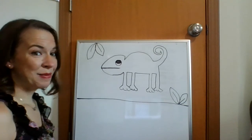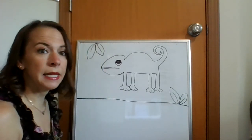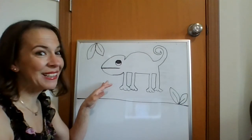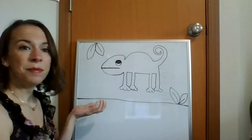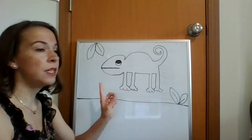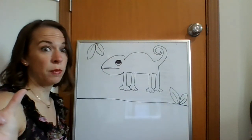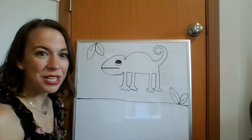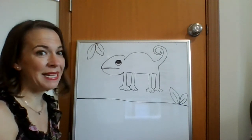Now we have our environment for our chameleon with leaf details, and our chameleon looks ready to find a color of his own. Remember in the story the chameleon was blending in with all different colors in nature, so when you go back to color you might want to use a variety of colors. Remember to stay in the lines and go back to look for white spots so your chameleon looks just like Leo Lionni's. When you're all done coloring, put your fingers and thumb together and say 'masterpiece!' I hope you enjoyed drawing your very own chameleon — check out A Color of His Own by Leo Lionni if you haven't already, and have a wonderful Friday!